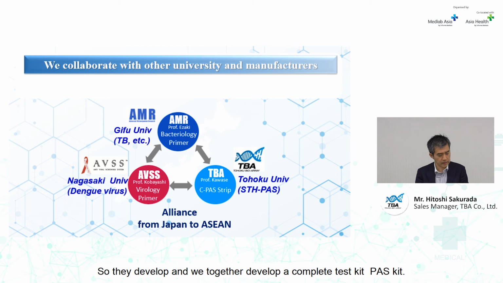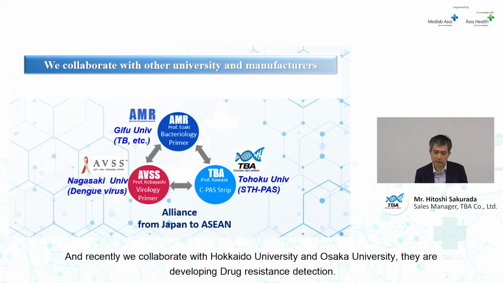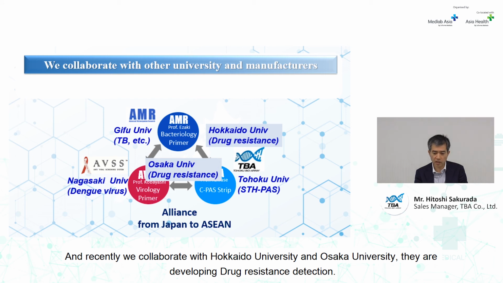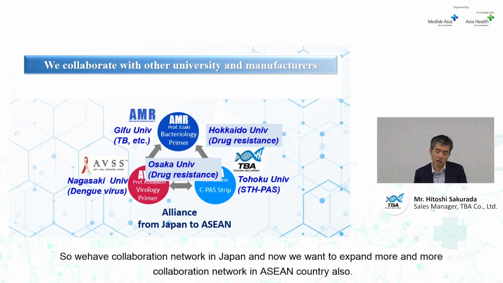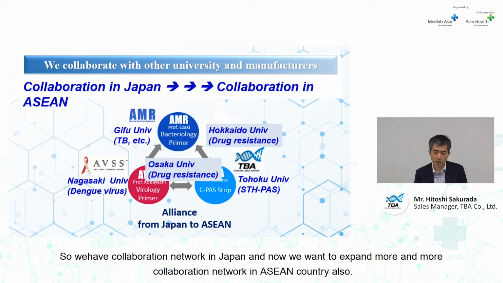So together we developed a complete test kit package. And recently, we collaborate with Hokkaido University and Osaka University. They are developing the drug resistance detection. So we have a collaboration network in Japan, and now we want to expand the collaboration network more and more in ASEAN countries also.